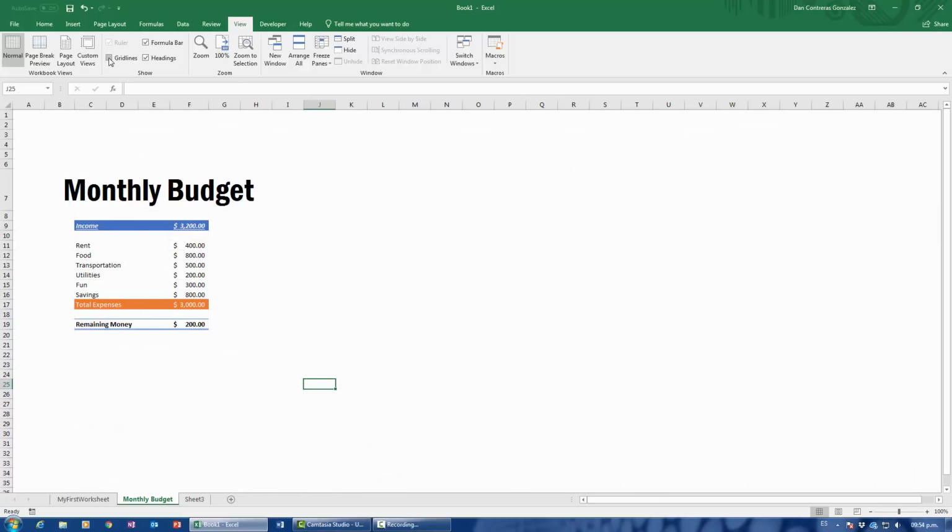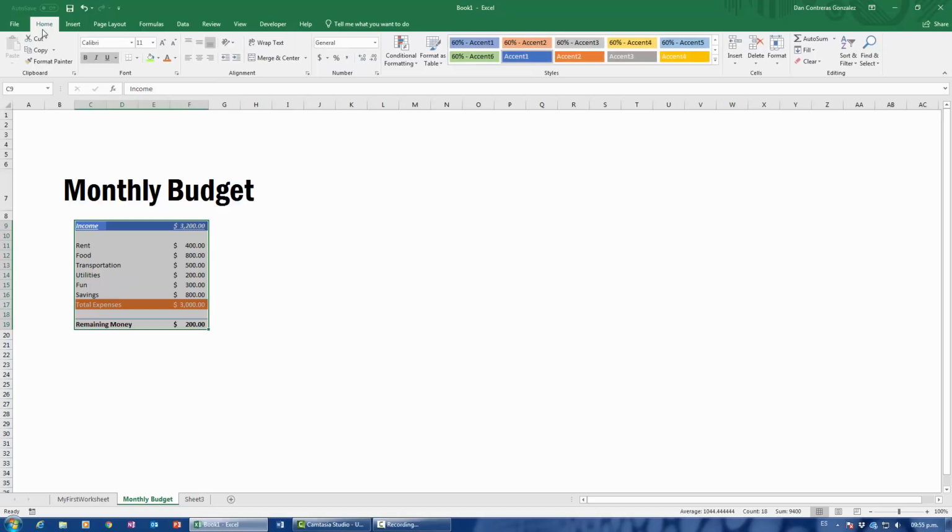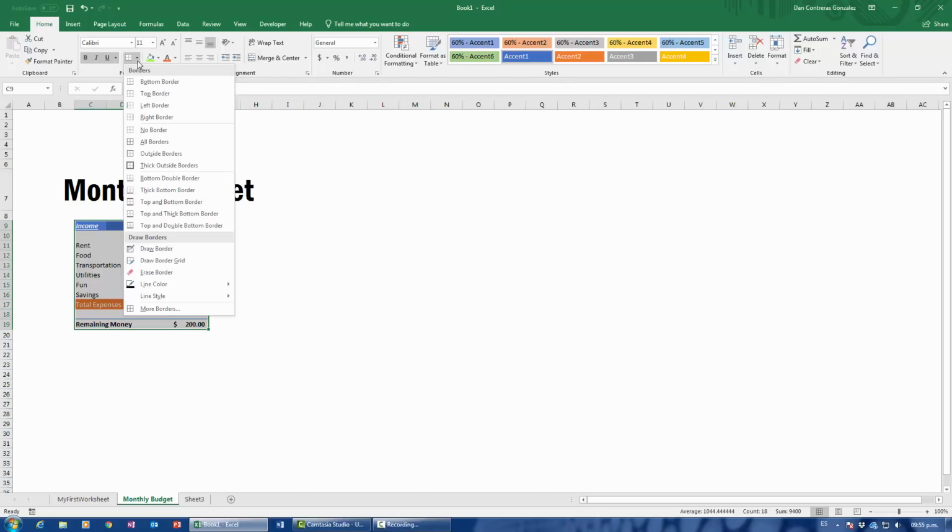Now, one last thing, let's enclose it all in borders. Borders are big in Excel. I don't know why. I mean, yeah, I know why. Let me show you. Select the entire table without the title. Head over to Home. And notice this little button over here. It's going to become your new best friend. You're going to click on the little arrow beside the button, and you're going to get all of the possible borders that you can add. So let's add thick outside borders. These are the ones I like the most. You have all these options. You can play with those later, but I'm going to add the thick outside borders. All right, there we go. I've added the borders.